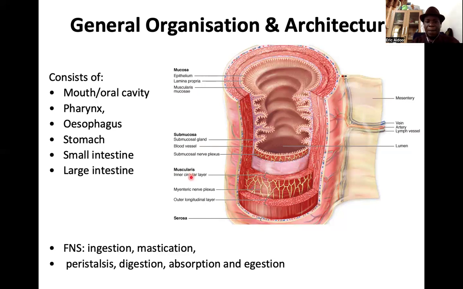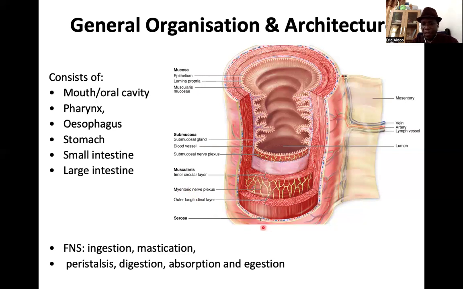Then we come to the muscularis externa, which we commonly call the inner circular outer longitudinal muscle. So you have this inner circular outer longitudinal. In between the two, you have nerves that supply these muscles. And because the nerves are found within the muscles and also linked to the digestive system, we call that myenteric. So my as in muscle, enteric has to do with the digestive system.